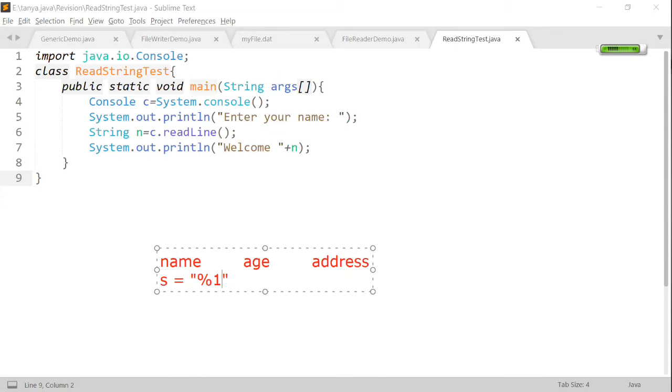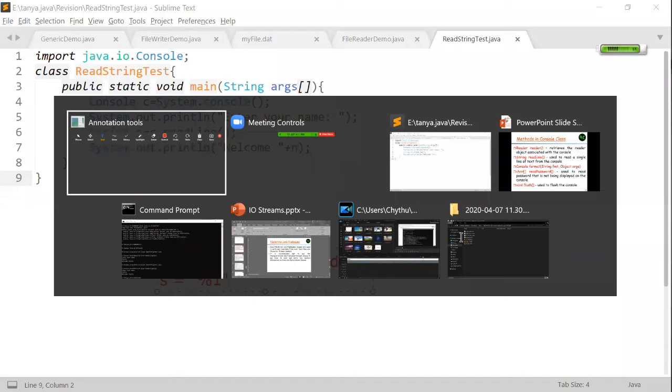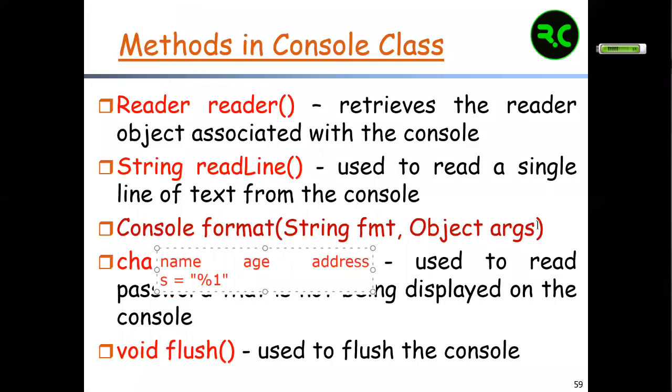The first argument I need to mention at the first position, followed by 8 characters, followed by %2, followed by 8 characters, followed by %3.